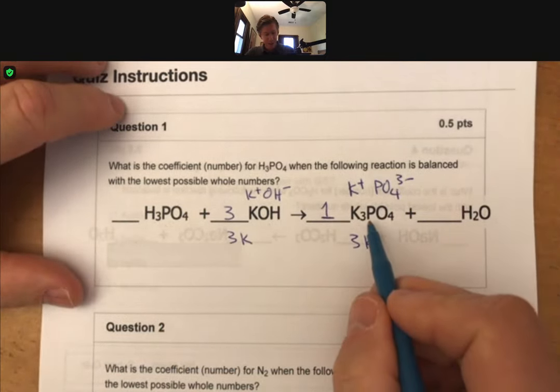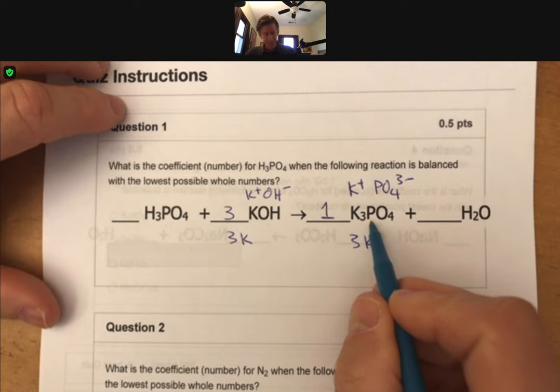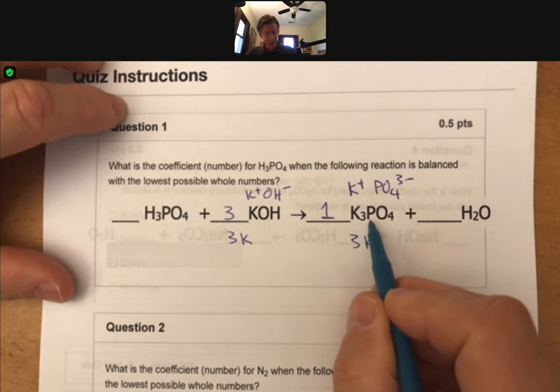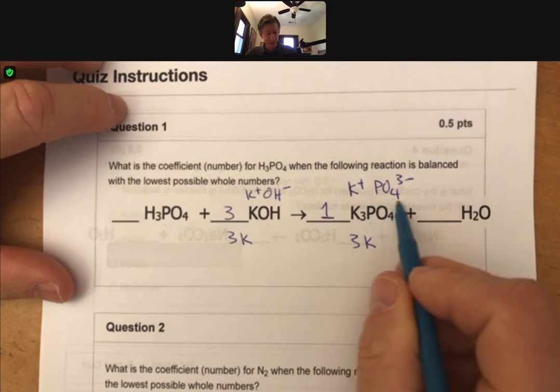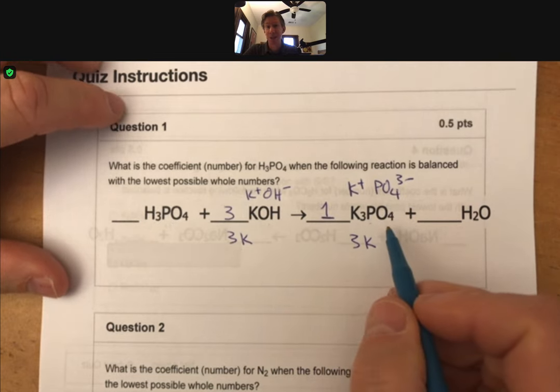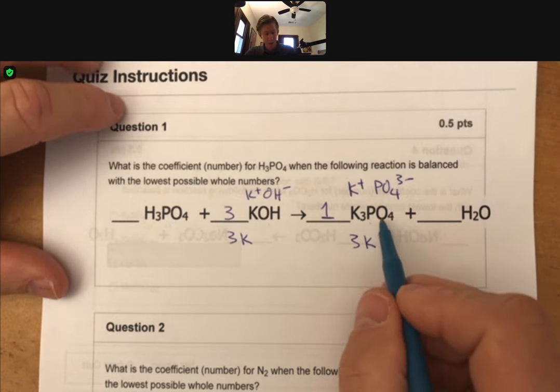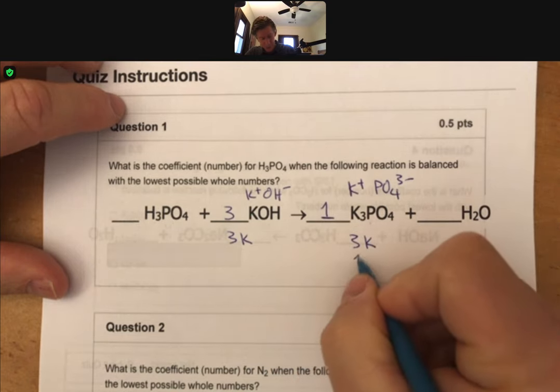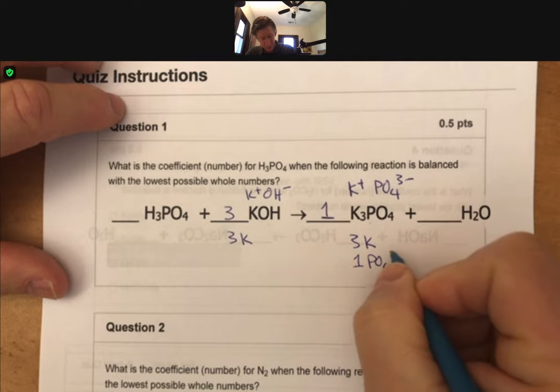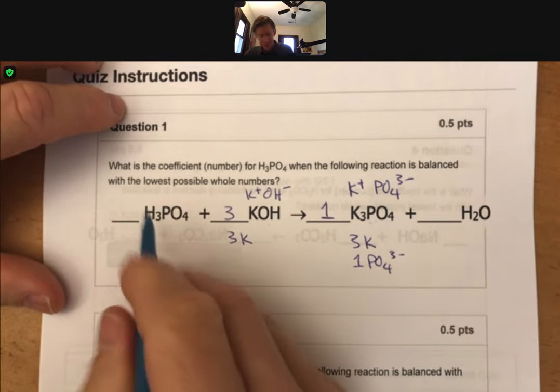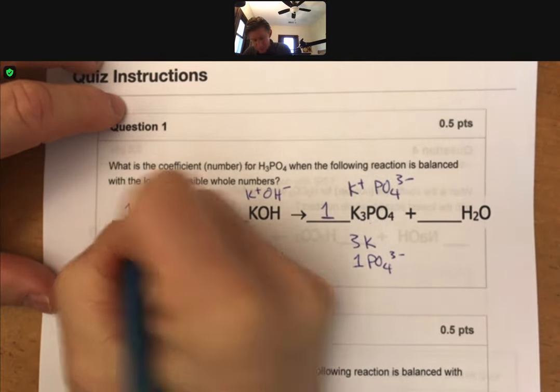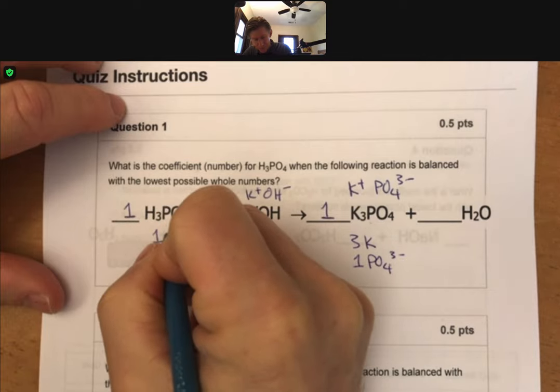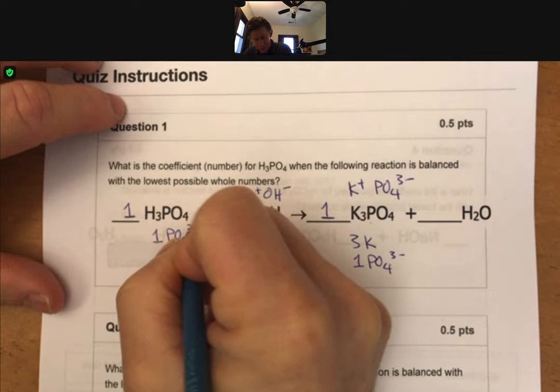And then we're going to come to balancing phosphorus. Now in phosphorus, I am going to balance it as a phosphate ion and see what happens. So there is one phosphate ion here, so I'm going to put 1 PO4³⁻. And that means I need a one over here, so I have 1 PO4³⁻ so far.